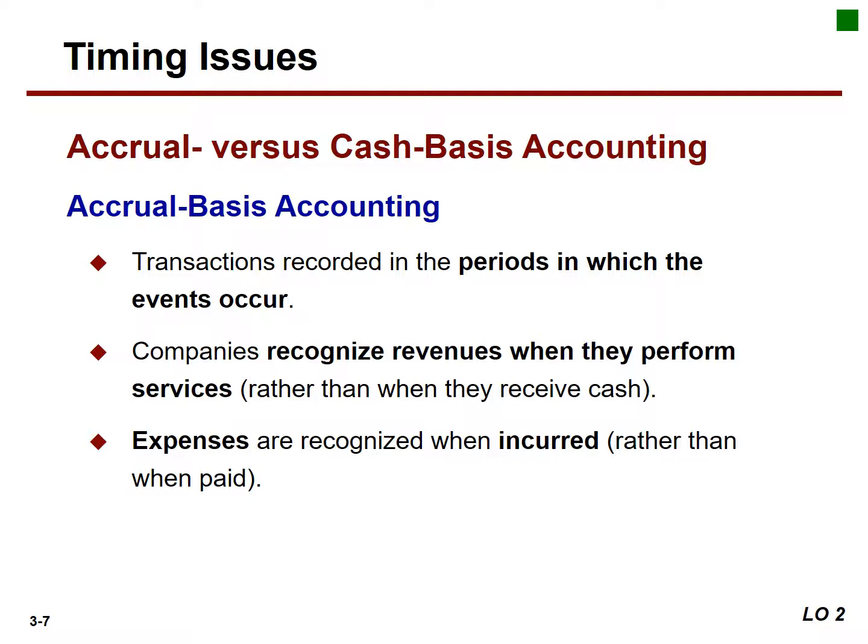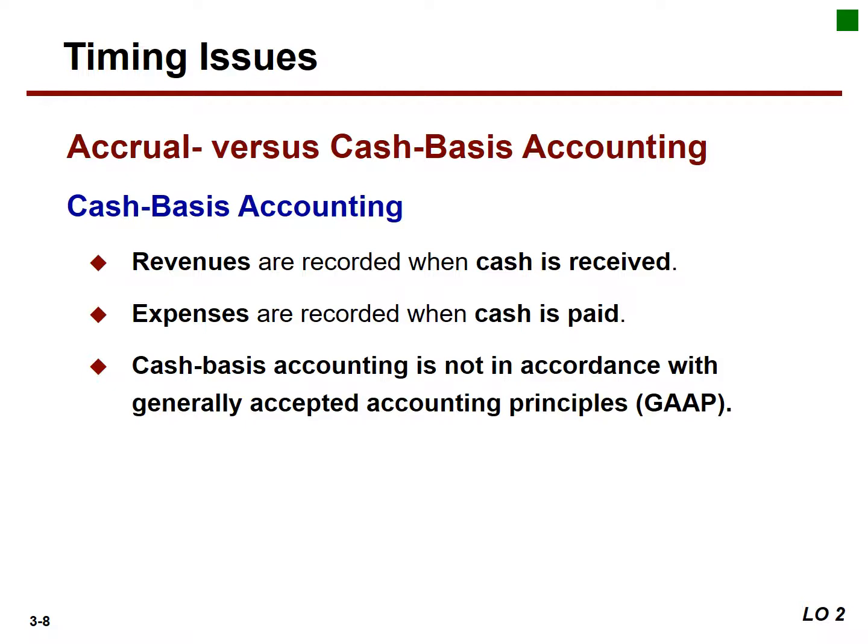If you'll remember, when we did work for a customer and the customer was going to pay us later, we went in there and debited accounts receivable and credited our service revenue account. Okay? We haven't received cash payment yet, but under the accrual basis, we recognize revenue as we do the work. The reason we're going to do this is we're incurring expenses to help us earn that revenue, so we're going to be recording the expenses in that same time period as well, and we're getting a good matching of revenues and their associated expenses.